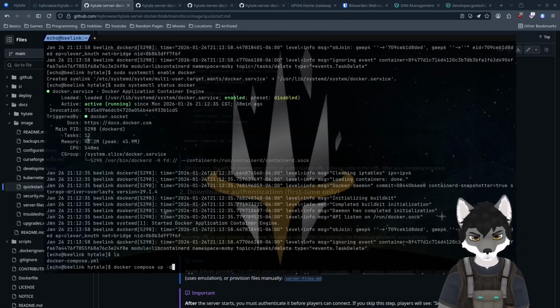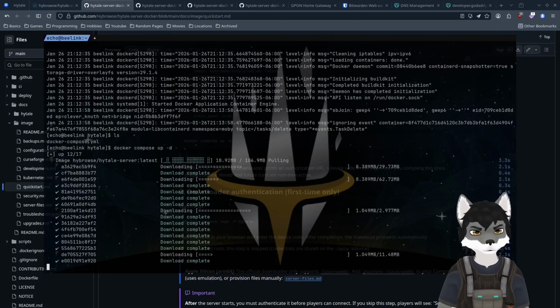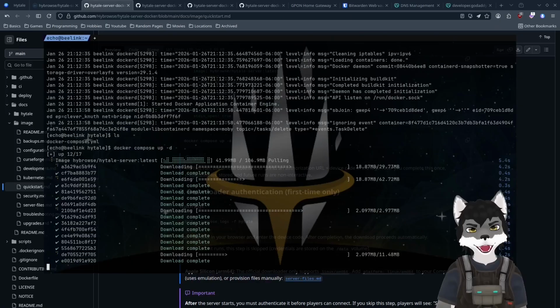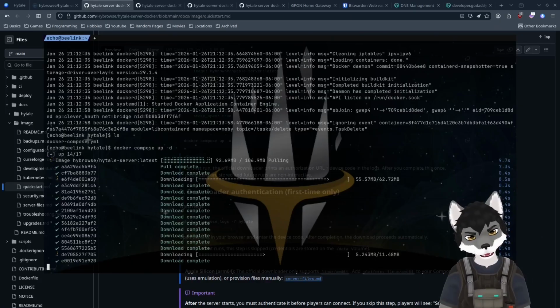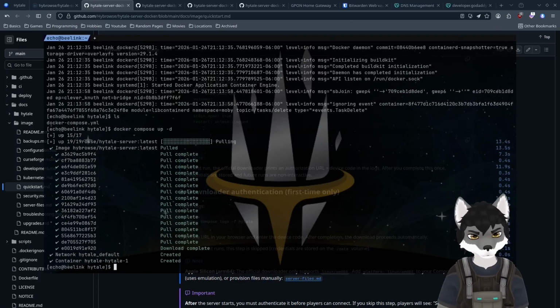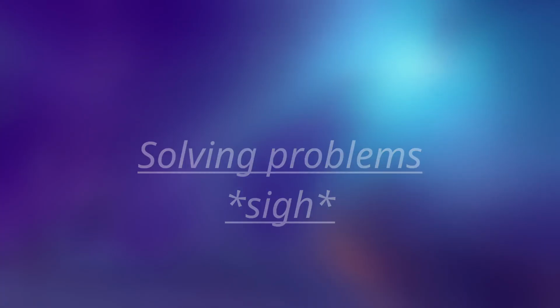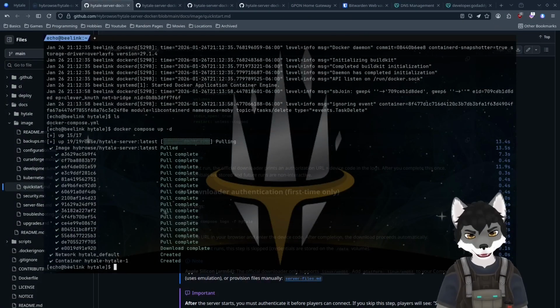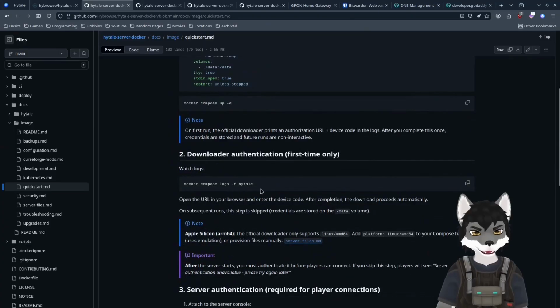Let's go. And it automatically constructs everything you need to have your server going. And that's it. That is it. Now let's check for the authentication.